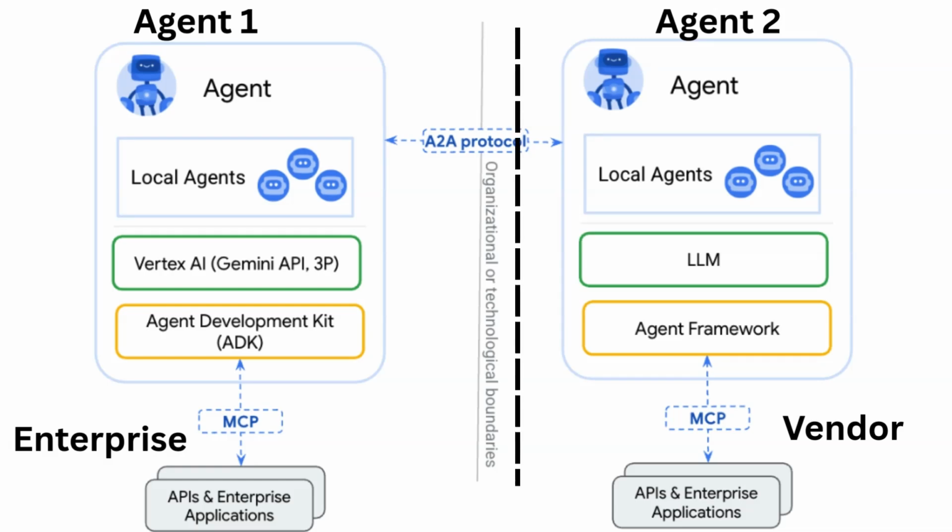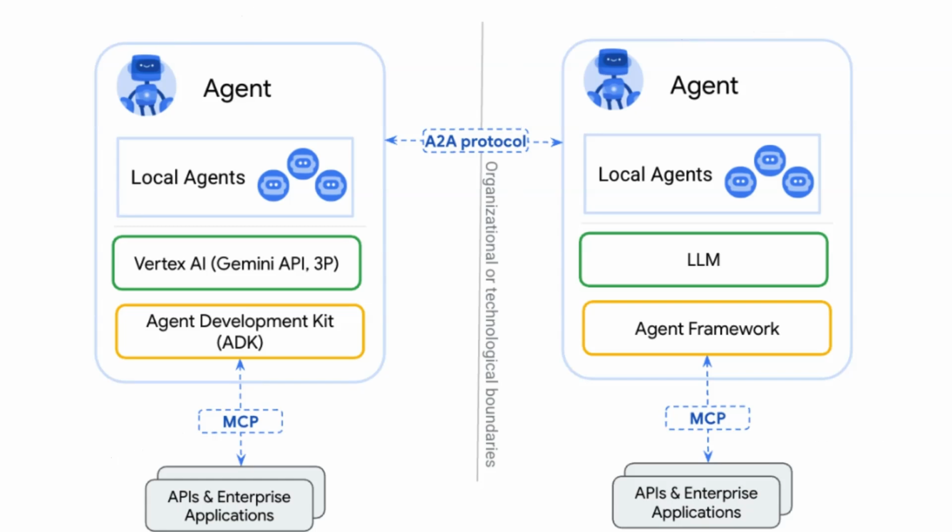Now, in the diagram, I want to show you the representation used so that we can easily understand each component. There are two agents represented in this diagram, agent 1 on the left side and agent 2 on the right side. Agent 1 belongs to an enterprise, and agent 2 belongs to a vendor. When I say enterprise and vendor, they are two separate companies, located remotely, with separate businesses. They don't have anything in common. They might be using separate technology platforms and separate users. This is the separation of concerns in terms of design, and we are going to see how the A2A protocol is used in this context.